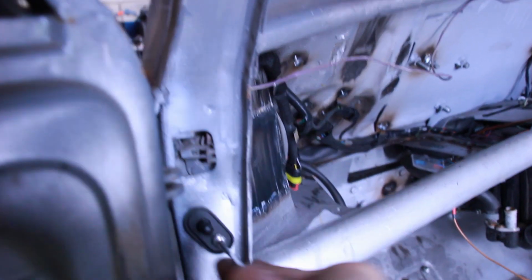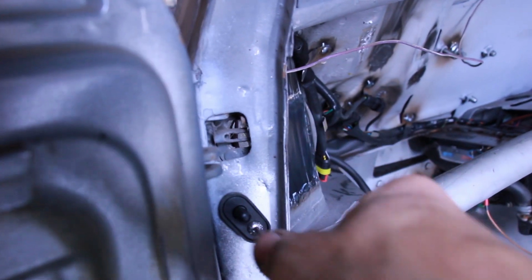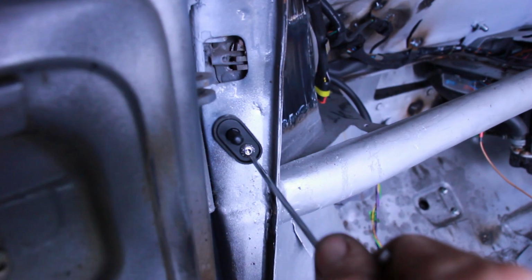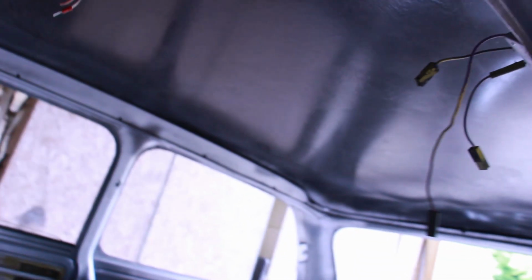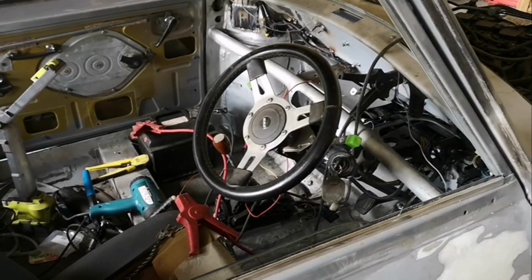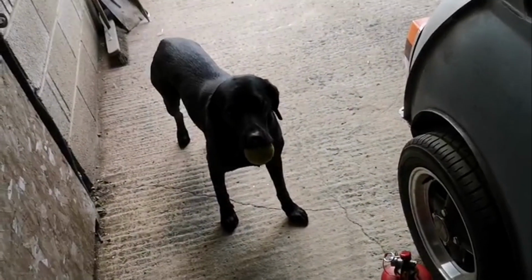I do like these M5 stainless bolts. Using them everywhere. I've got some tiny little M4 ones for the wheel arches. So she's good to go. Right, let's plug that lot in and see if it works. Realise every victory outright. It might be an absolute tip. The engine might not be running right at this moment. I might have dozens of things to do that are more important, including playing fetch.